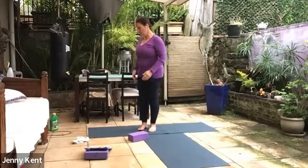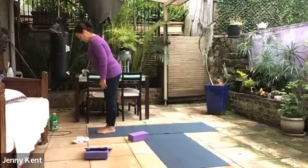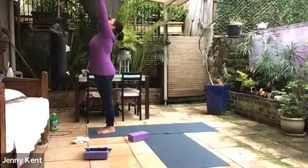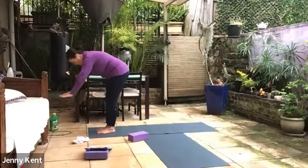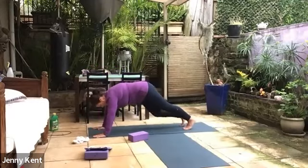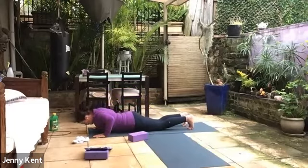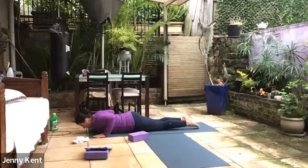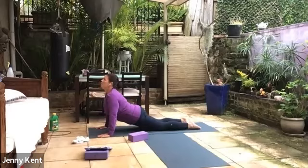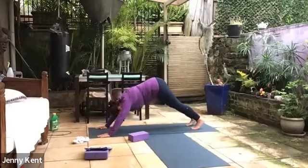Let's do a couple of rounds of sun salute. So we come to the top of the mat, bring our feet next to each other, and we're going to inhale, lift our arms up, reach up to mountain pose, exhale, fold forward, and then step back into plank. You can put your knees on the ground here if you wish, and then as you exhale, slowly lower your body down to the mat and put the tops of your feet on the mat. Inhale, lift up through the chest, pressing through the hands into upward dog, and then tuck your toes under, exhale to downward dog.